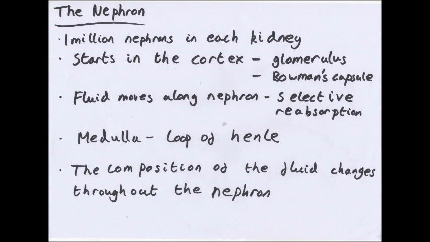Water enters the blood by osmosis because the water potential of the blood is lower than that of the filtrate, and is reabsorbed from the loop of Henle, the distal convoluted tubule and the collecting duct. So the important thing: urine is made up of water and dissolved salts, urea and other substances such as hormones and excess vitamins.